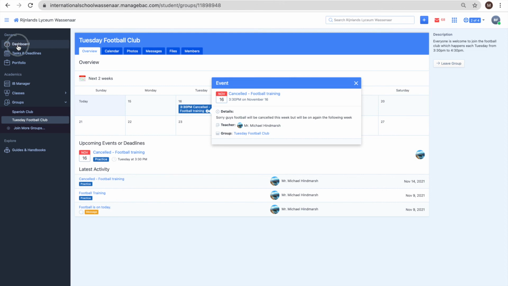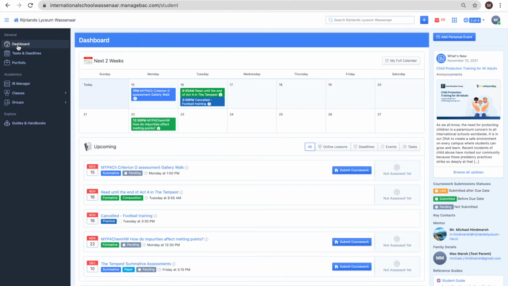Additionally, if you just go to the dashboard for Bob and you have a look, you'll see that he's got his tasks coming up. So Bob's in a few random classes here, and on top of that, you will see that his cancelled football training is listed there. So I always have an issue of students not knowing whether it's going to happen or not, but now they should be able to see, and the communication will happen a lot better if we are running clubs, if we do set up these groups.